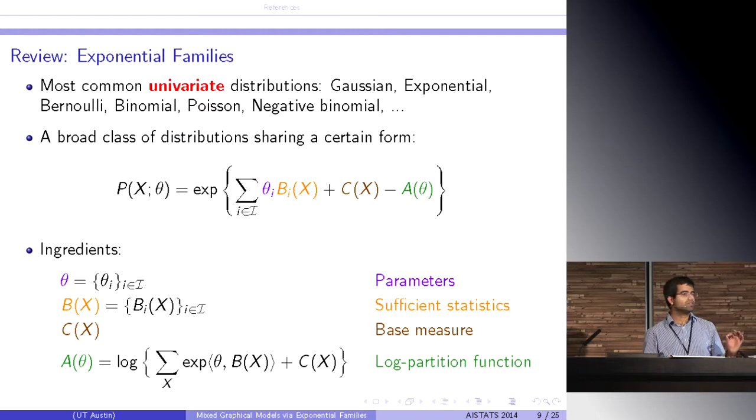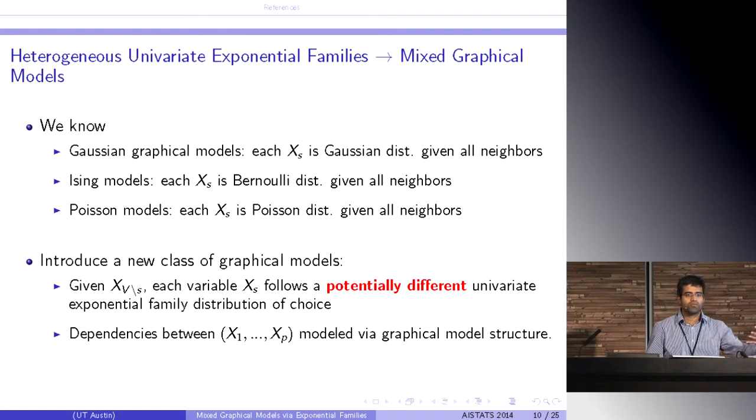And what I want is to go from such univariate distributions for various data types to a multivariate graphical model distribution. So how do I do that? Let's look at what we know about specific subclasses of graphical models. So what about the Gaussian graphical model? What are some of its properties in terms of univariate distributions? If you focus on the conditional distribution of each variable conditioned on the rest of the variables, that's univariate Gaussian.